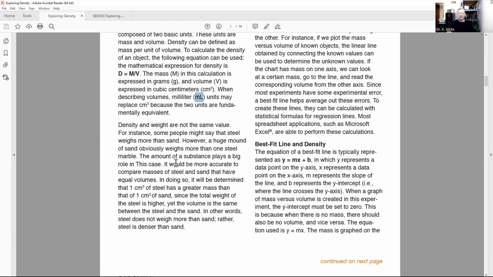Now, you'll be doing a graph to find a density. And the graph of a line, if you had algebra, or geometry, I forgot where they taught that in high school. It's been a long time. But y equals mx plus b. Now, for our graph, m is going to be the density, and I'll talk about that later.